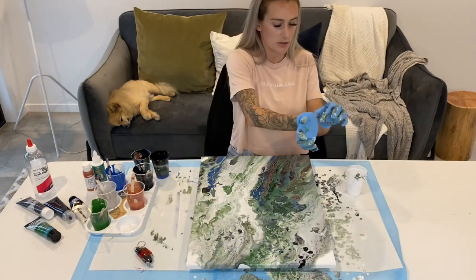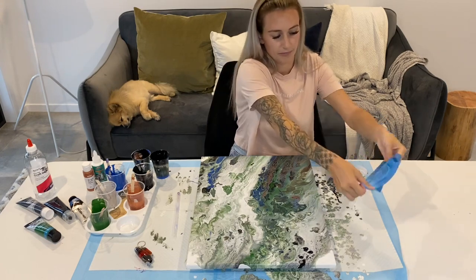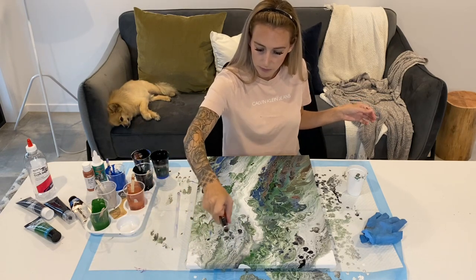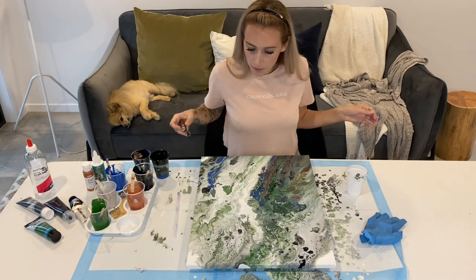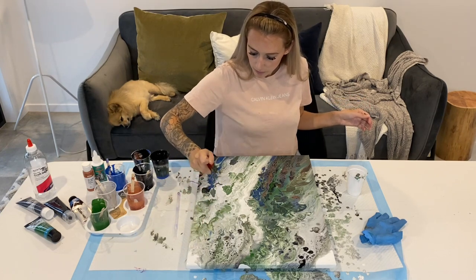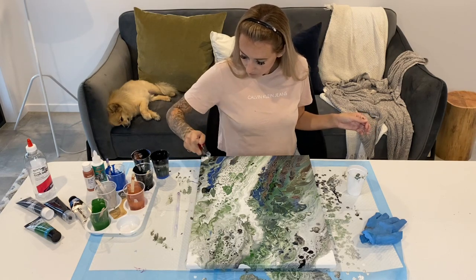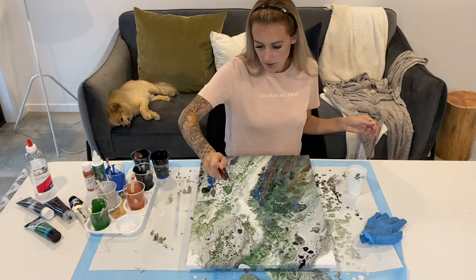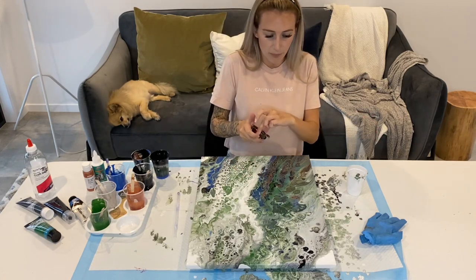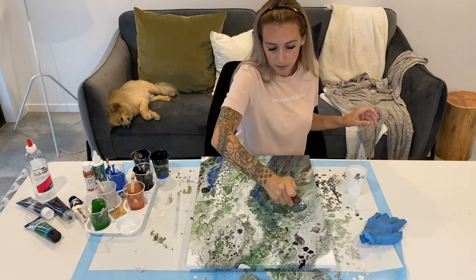I'm just gonna try a torch, take this off, and see if I can get some cells popping. Try to get some more colour coming through. It's a little bit better. Much better. So I don't know if you can see that from the camera. They're slowly coming out. Just taking that white away.